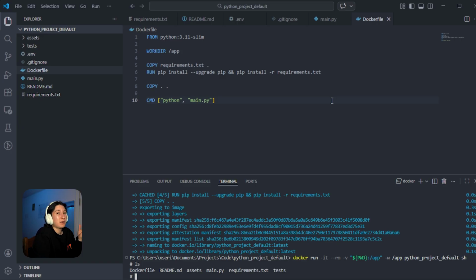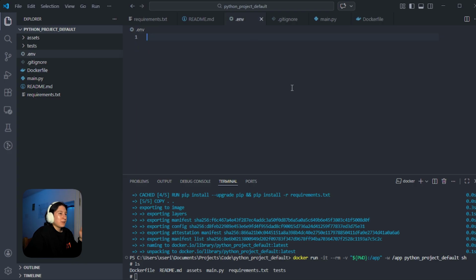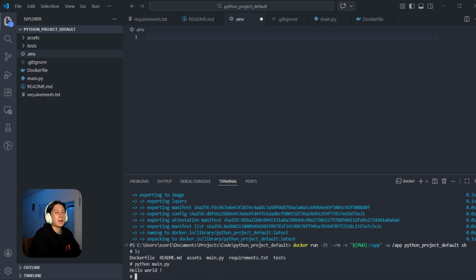Same for the .gitignore, that way you can each specify what files you don't want to commit to git and things like that. In this case, our env file is empty, so it's not really important, but if I had important variables in it, I would just add in the command the --env-file .env. Okay, I wrote it in the file. I meant to write it in the terminal, but that's fine. I would just add that parameter to the docker run command, and that way we'd have the env file actually in the Docker container. So then we could check that everything works by just running our Python, and it works.